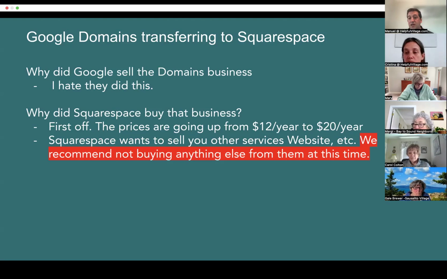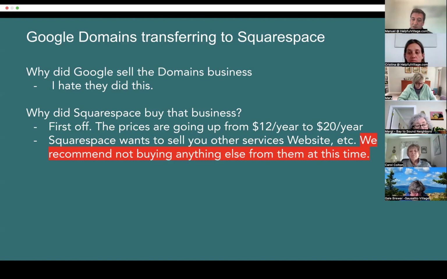Our recommendation is that, okay, if you have your domain name with Squarespace, it's fine. If it goes from 12 to 20, the $20 per year, you don't need to pay it right away. If you had paid before, and you had an expiration date for your domain name, it will still stay the same. Even if they transfer, they will keep the expiration date you had for your domain. I think the first year they're not charging 20, they're charging something like 12 or 13, but they are crossing that number already. It's kind of showing like, okay, we're going to do 12, 13 this year, but next year it's going to be 20.